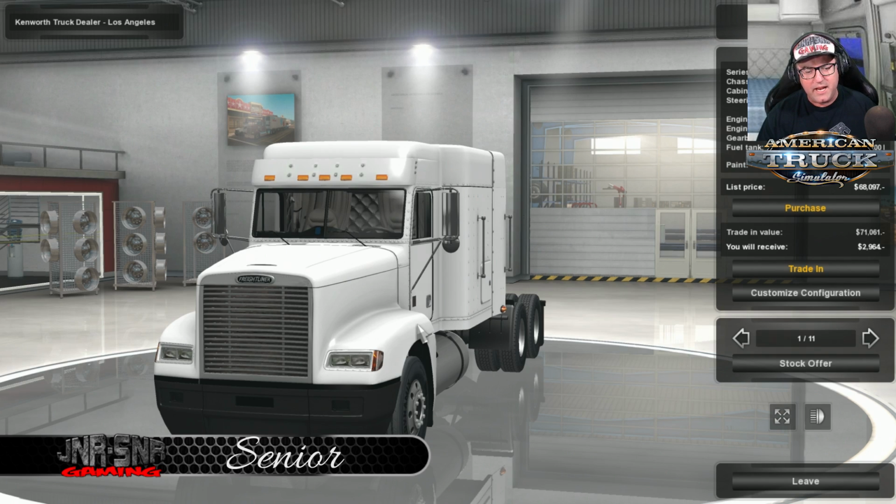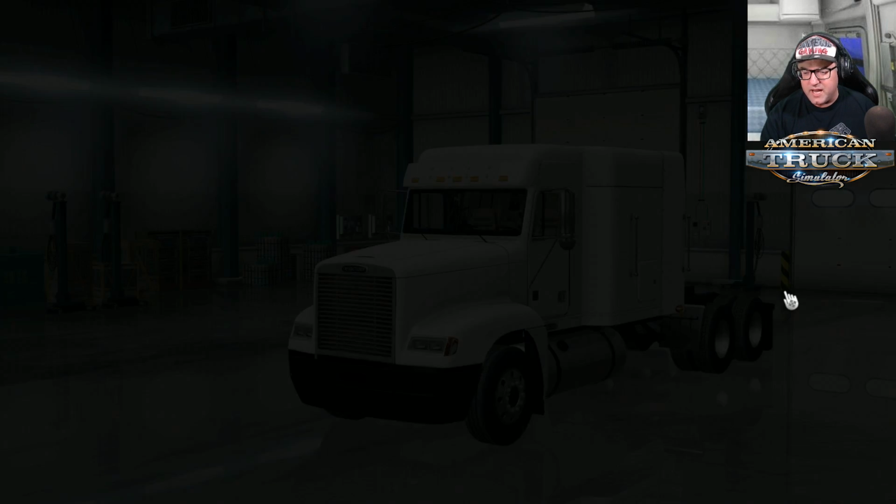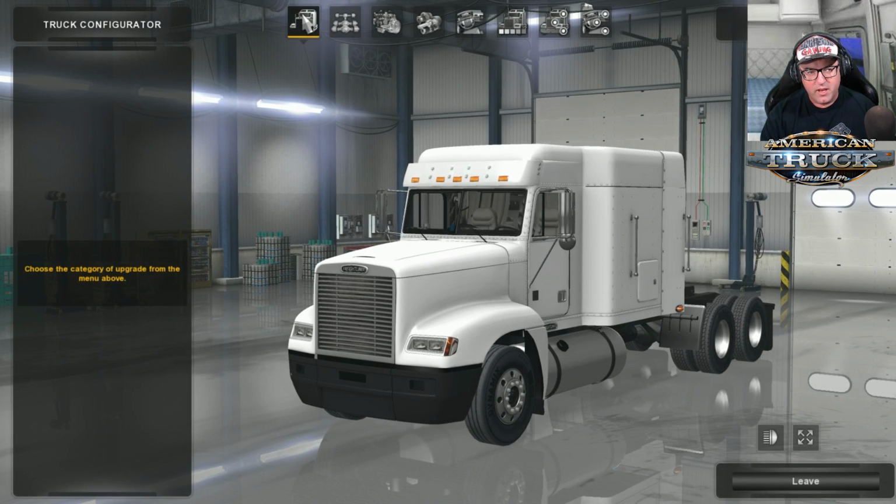Today we're having a look at the Freightliner FLD for American Truck Simulator. Now this is an old mod and it has been around for quite a while, but let's see if it's just been updated or if it's been added more new exciting stuff. So first of all, we are at the Kenworth truck dealer in Los Angeles. If you can't find us anywhere else, check there. Let's check out the customized configuration.